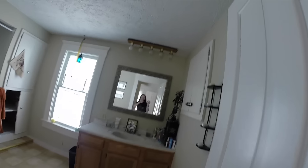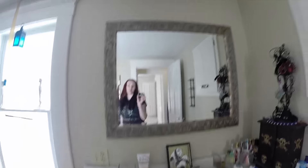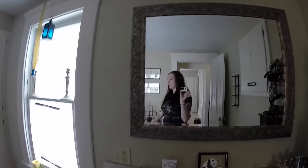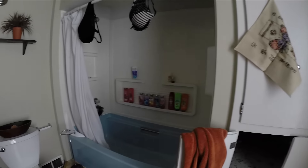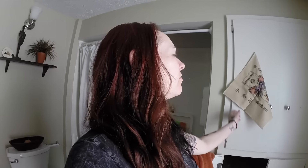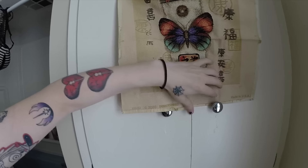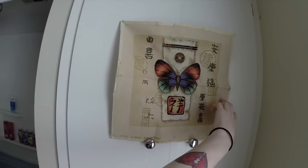Across from that is the bathroom. This is my sink — quite exciting as far as sinks go. I actually really like this mirror — it came with the house, so I'm happy about that. Here's some stuff and some more stuff. The elusive hanging bras in their natural habitat — I just washed my bras, so there they are, hanging to dry. I was trying to go for like an oriental garden theme in this room, not sure how well I'm pulling it off. This cross-stitch I actually made myself a long time ago in high school — it keeps falling and I can't get it to stay up, which is irritating. I need to fix that.